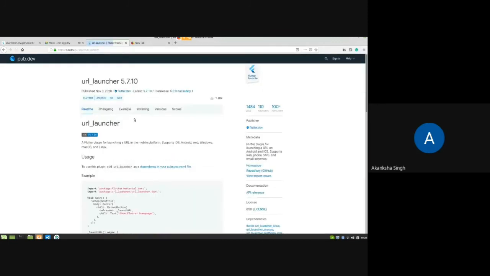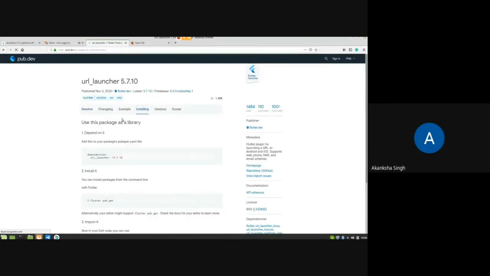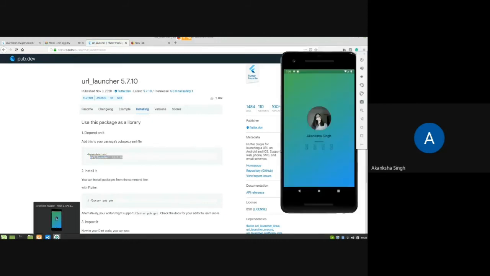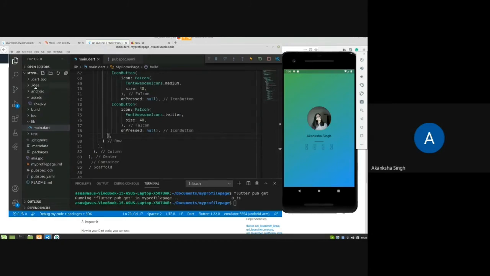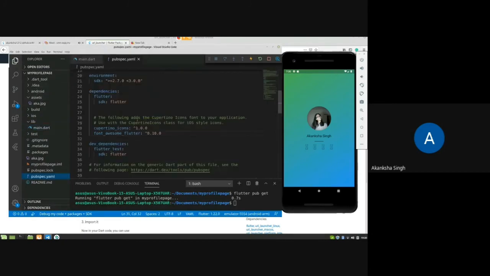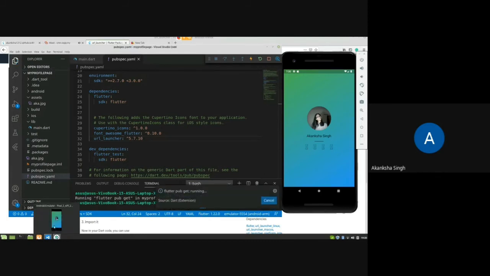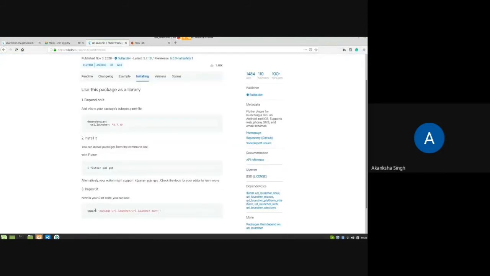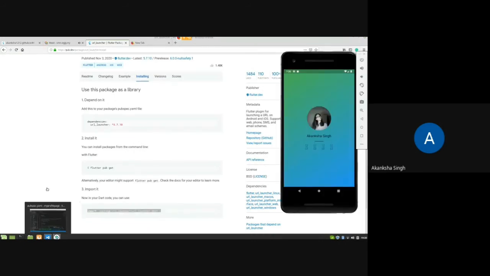As we did for the other package, we're going to add this dependency in pubspec.yaml. I'll just paste it, save, and then import this in our main.dart file.